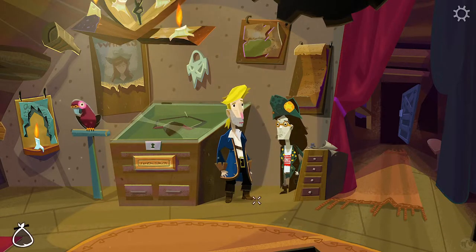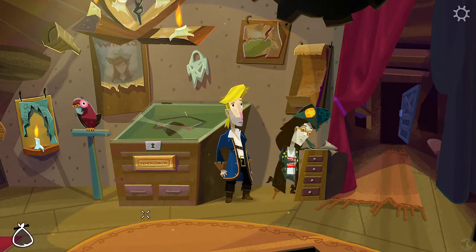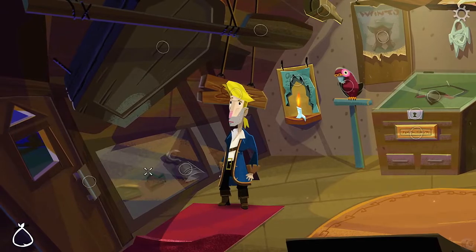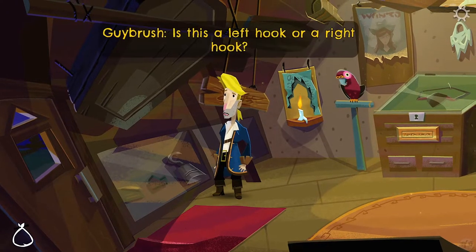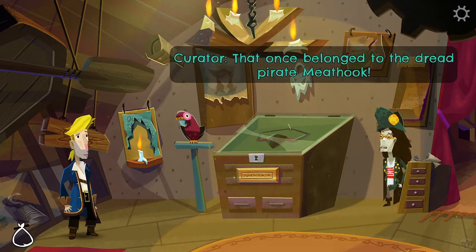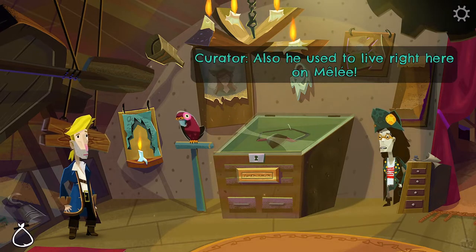Please do. Anything else? Crossword puzzle. Okay, nothing else. Let's take a look around. Is that Meat Hook's hook? Make a joke about the hook. We used to have a hook once. Is this a left hook or a right hook? That once belonged to the dread pirate Meat Hook. It's Meat Hook! Supposedly he was ambidextrous. Also, he used to live right here on Melee.